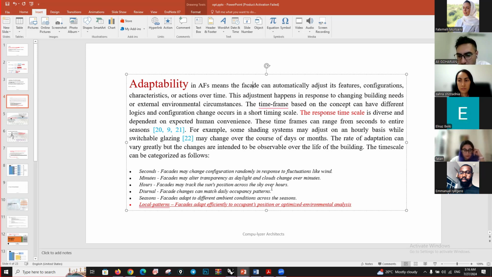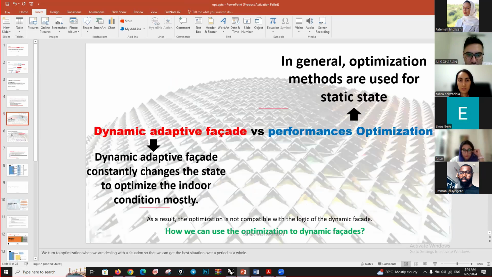Today we're going to optimize the state concerning sun position according to environmental analysis. But there is a problem here: unfortunately, a dynamic adaptive facade has a conflict with performance optimization. I mean, in general, optimization methods are used for static states, especially related to buildings.